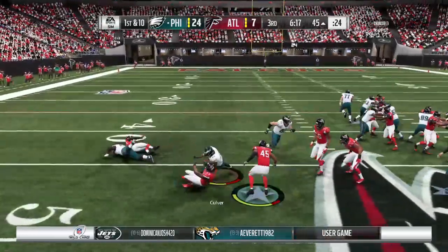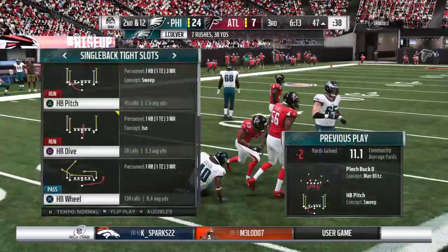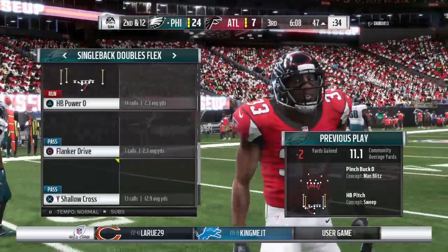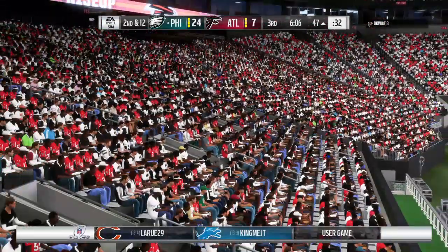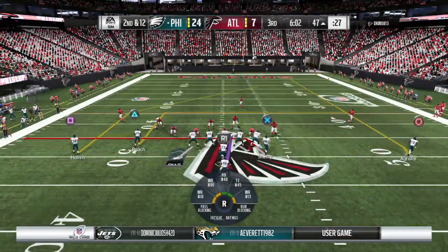Now they'll run it on the toss. And he'll lose yardage here. Back at the 47. It's a loss of 2 there, bringing up second down. It's real easy to say this running game needs to be better, but the reality is they've been given little time to actually find a place to run the football. It's almost like the defense is there on the handoff.